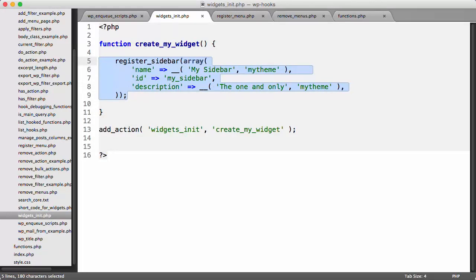I'll close with the reminder that sometimes it's tricky to figure out exactly what action to tie into. However, starting up a Google search and trying to figure out different ways of asking how to do what it is you want to do, along with using the keyword of hook, action, or filter, should be able to help you find out what specific action you want. And you may even get the whole function and code snippet along with it as well.